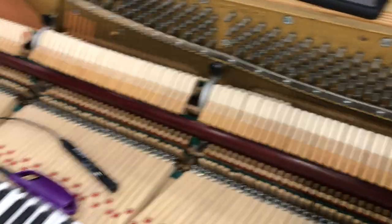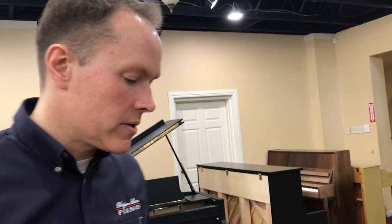We also want these hammers nicely aligned with each other — not only aligned with the strings, but aligned with each other. We want somebody to be able to open up the piano and see that all of those hammers are just beautifully aligned. From a functional standpoint, I don't think it frankly matters all that much for them to be perfect and equidistant. But from a pride or professional standpoint, we just want those hammers to look clean and professional. So it's functional only to a point, and in large part it's frankly a cosmetic job.